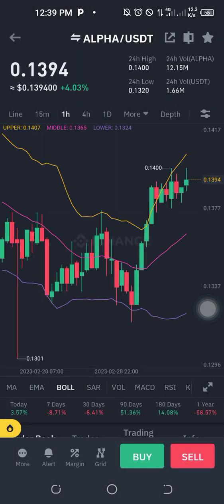Alpha 2 is on the upper Bollinger Band. So you can actually see what played out here on Alpha. Imagine it first touched here, went up a little, came back, touched here again, then skyrocketed. But the point is, if I enter the trade on this zone, there is opportunity that I make. It got to this place, it went up. Look at this particular trade. It came down to this place, even crossed the lower Bollinger Band, and then eventually still went back up again. But what I want you to understand is that if you enter the trade at the lower Bollinger Band, you have every chance to make money than entering the trade at the upper Bollinger Band.